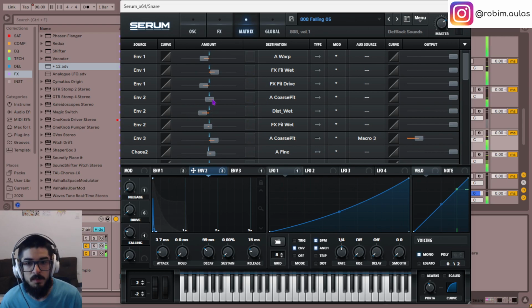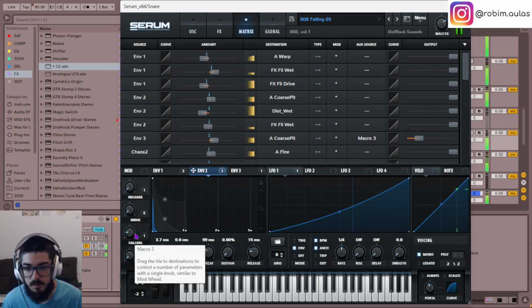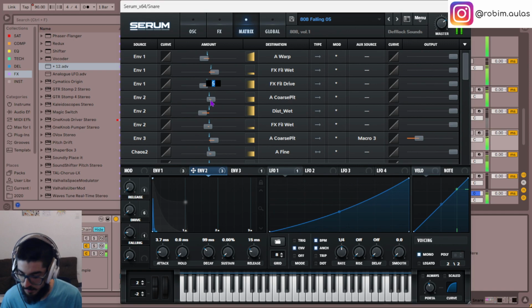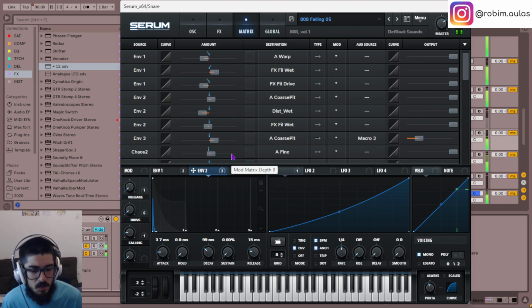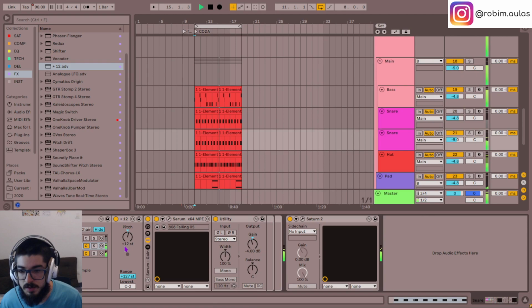Let me check at 0. Zero is too low, but okay. Okay. Yeah. Just a touch. Now let's try bringing back to the normal octave.